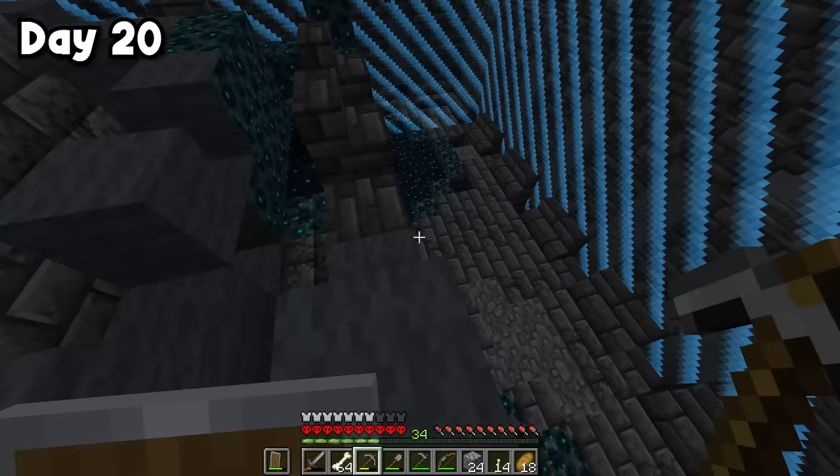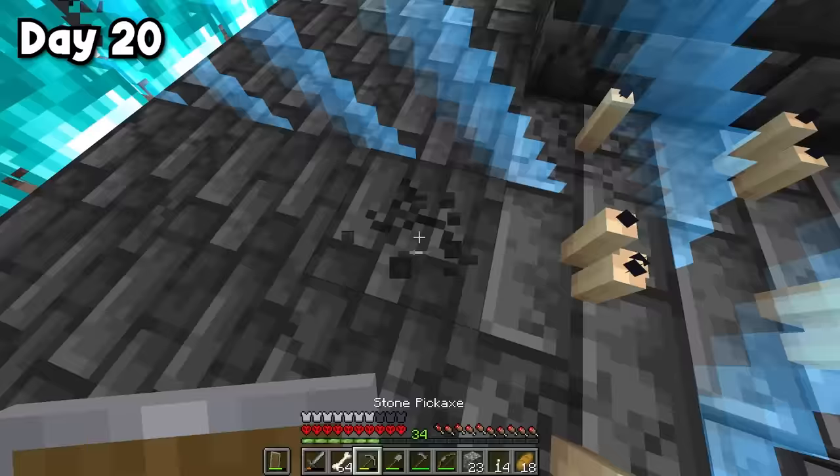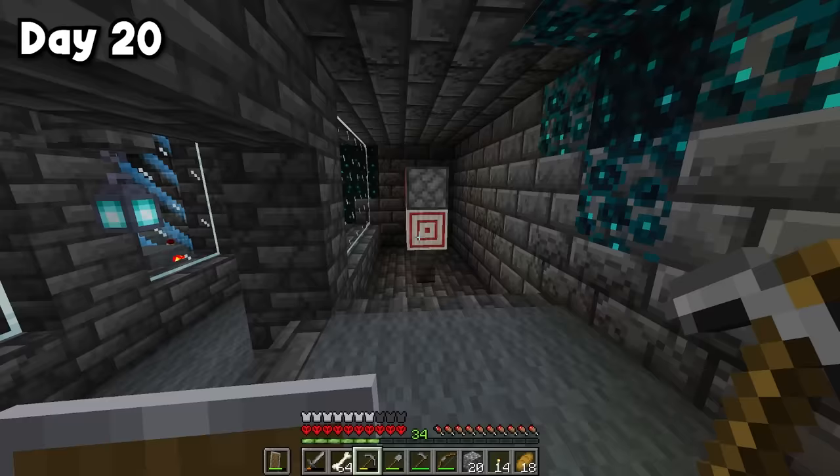Let's see if I can get access to the secret room down below the altar. The entrance should be like right over here. I might be able just to dig down into it. Oh yeah, here's a secret room. Let's see what I can find in here. I can't believe I'm inside an ancient city right now. Okay, we have a target block, some redstone stuff.